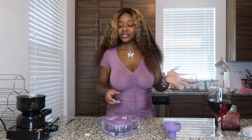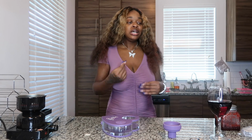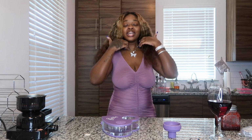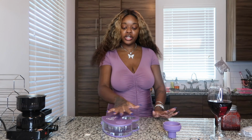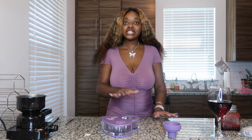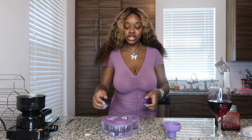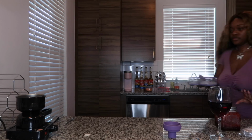And for me, I like putting ice in my hookah because it's just a better experience. I don't know why. Just having cold water in there elevates the experience. If the opening where you put the water is large enough for some ice, then I would say put some ice cubes in there. If it's not, then that's fine. Just try to use super cold water. Make sure it's cold out the faucet.